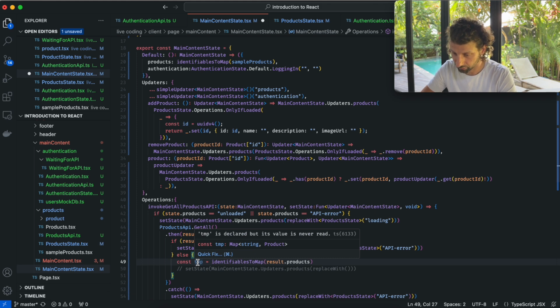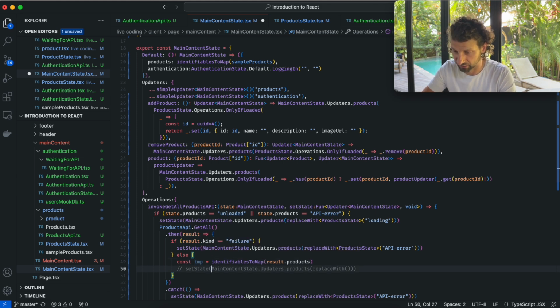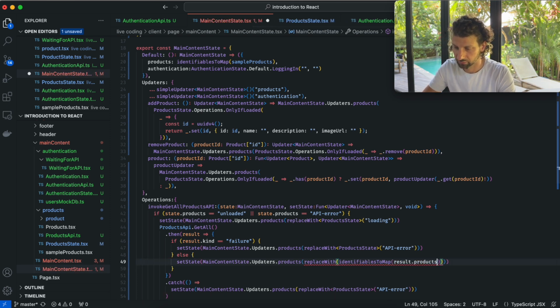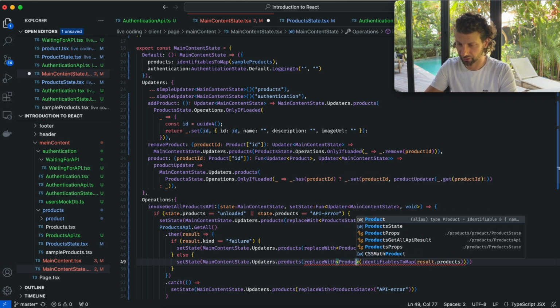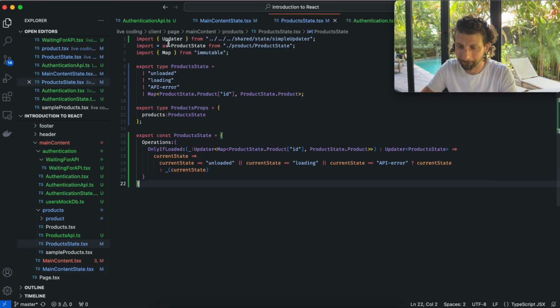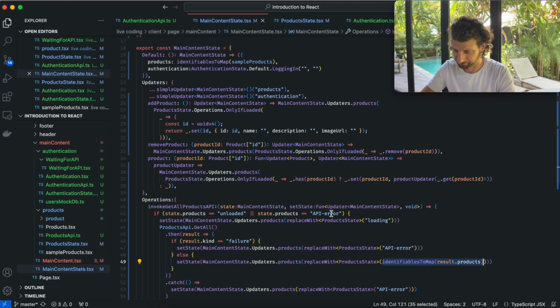And this is a map of string to product. Okay, this kind of makes sense. You know what? I do have a very strong suspect as to what is happening. I also, in this case, probably need to just constrain. Okay. So this thing here is an instance of this type. Any instance of this type is also an instance of product state. But let me show you actually an important difference.